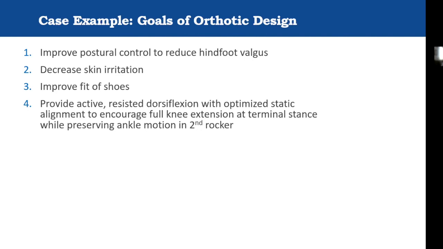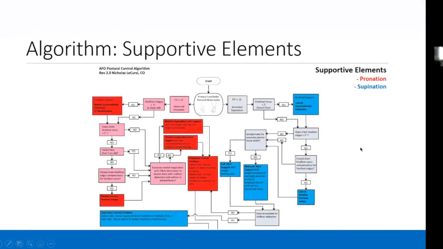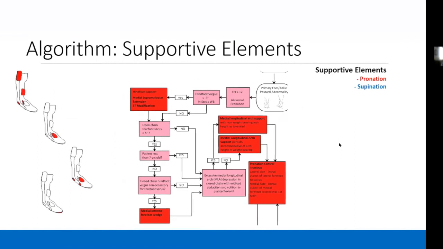We not only want to improve the postural control in the orthosis, but we want to do so with an articulated brace, because we want to get to an articulated brace to help improve her gait function. So here's the algorithm, and we're going to follow this through now in order to select the postural support elements which we think would be effective for the patient. She has a foot posture index greater than 2, and if you look at her plane of dominance, she is coronal plane dominant, and so she has primarily calcaneal valgus. Also, as I mentioned, she has 0 plantar flexors, and so an arch support is not going to be as effective. But first of all, this foot posture index being positive and highly so gets us into the pronation side of the algorithm.